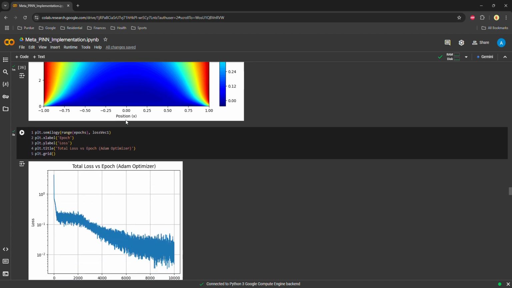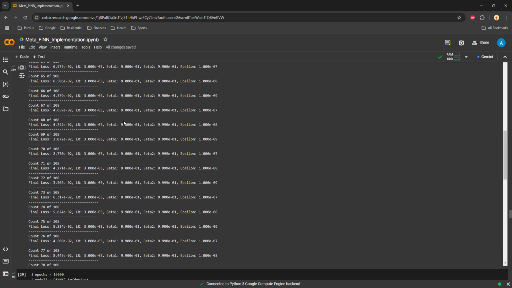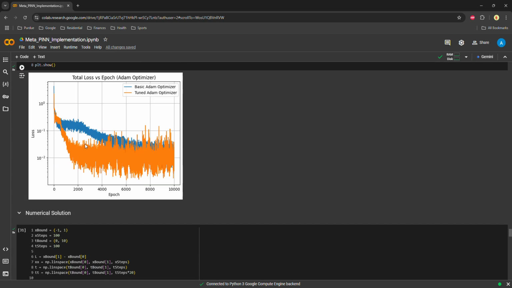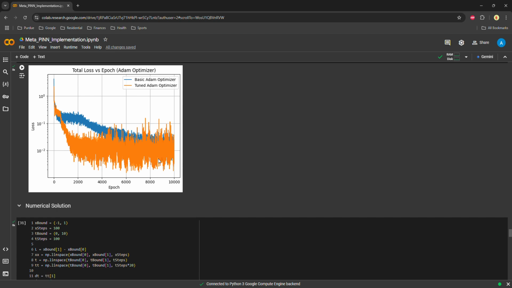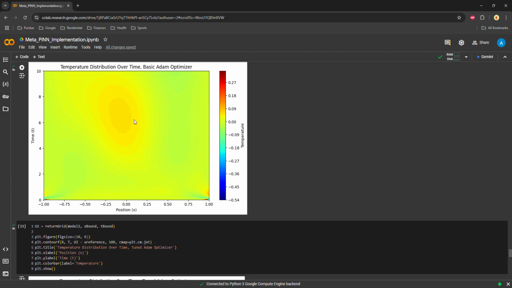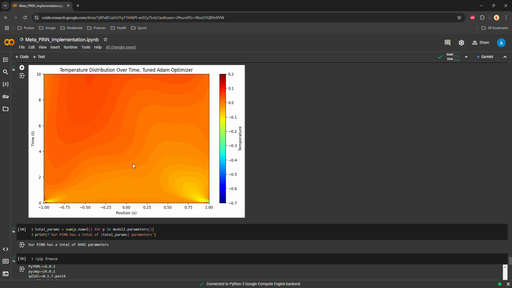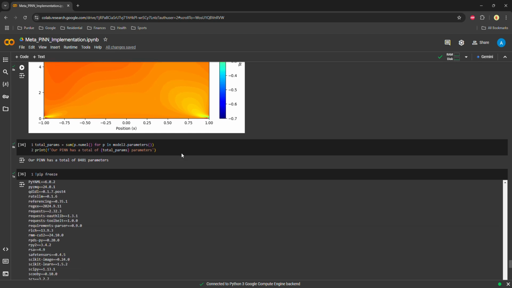into the system. And here we get slightly different results, in which our tuned optimizer decreases in loss a lot quicker, but because it features a higher learning rate, it actually has higher variance than the basic optimizer. So it could be argued here which one is the best, as you save on some computation, but your learning rate is so high that you end up with a very similar final loss condition. And then here again is the comparison to the numerical solution.